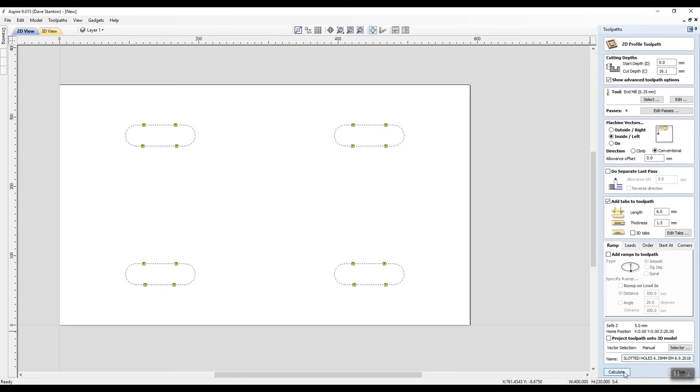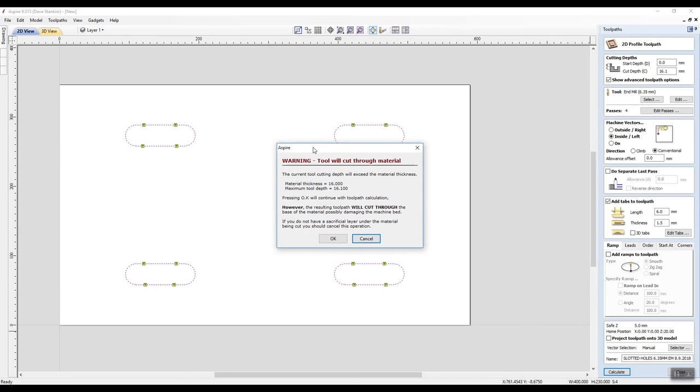Now I'm going to click calculate and we'll see what it does. Now it's thrown up a warning. It says tool will cut through the material. Now it's telling me I'm going to cut through the material by 0.1 of a millimeter. Pressing OK, we'll continue. And I'm going to say OK.